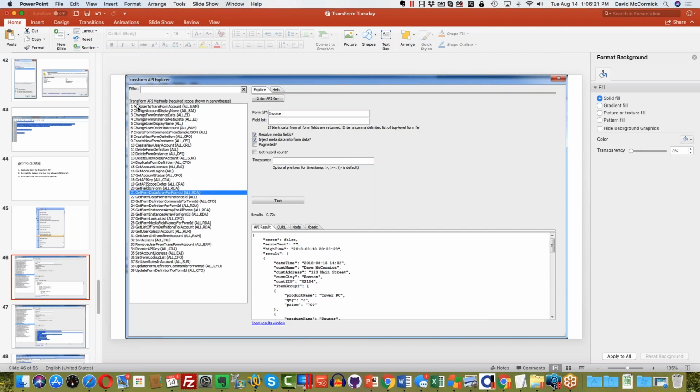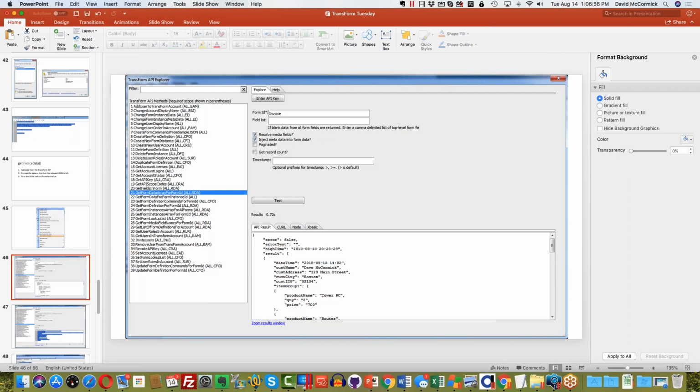And those methods, I guess currently there are 39, and they range from adding users to an account to you can actually create forms using the API, create form definitions. You can add data, you can retrieve data. And in this particular one, the one we wanted is called Get Form Data for a layout in which I specify a form ID. So I think it's called Get Form Data Array for Form ID. It's kind of small here, but I'd be happy to send you off this PowerPoint when I'm done. It's option number 21. When I chose that, I had some options here.